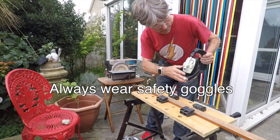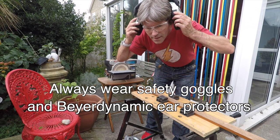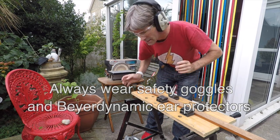Those were safety goggles, and they are dynamic ear protectors.